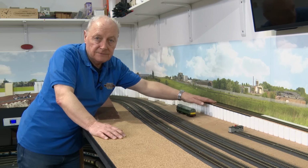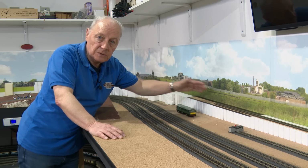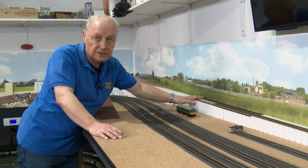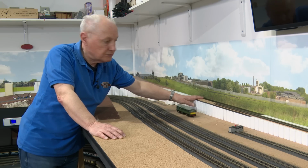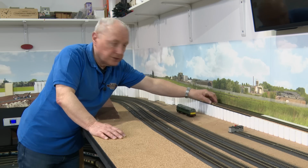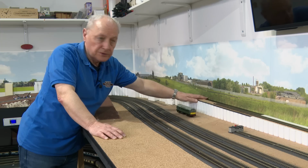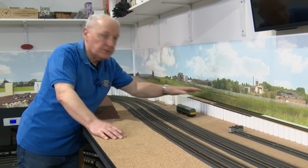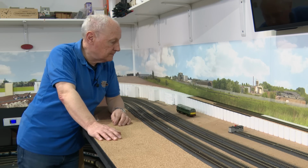Now I don't need a ballast shoulder because this is quite a rural, infrequently used line, so it will be in some kind of state of neglect, let's say, with only something like a 20-mile-an-hour speed restriction on it. So instead of putting cork just under the track, I will lay cork right across the whole of the plasticard, and therefore we won't have that ballast shoulder.